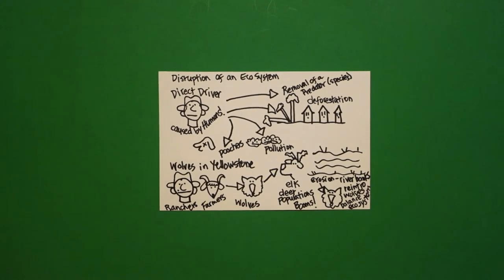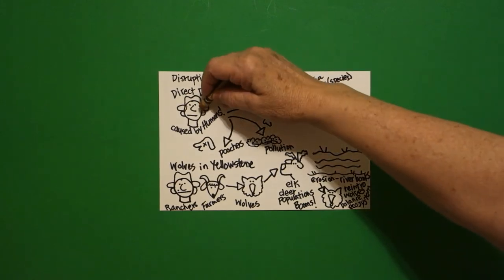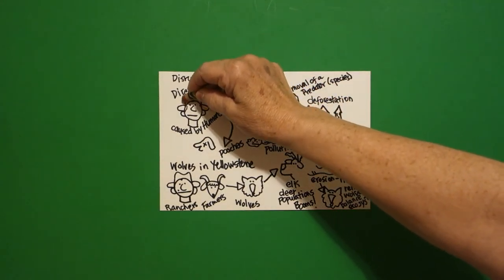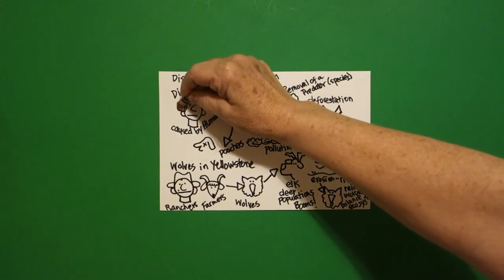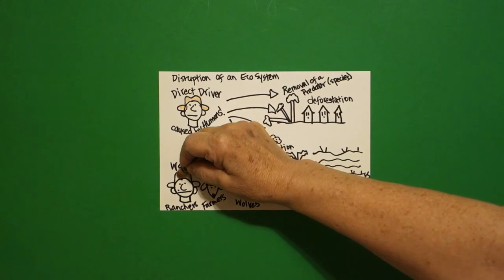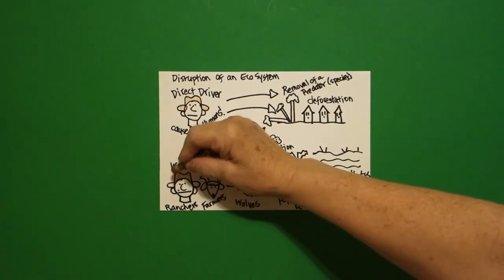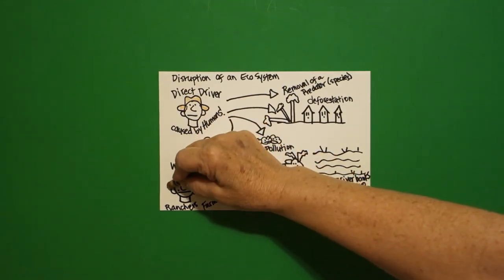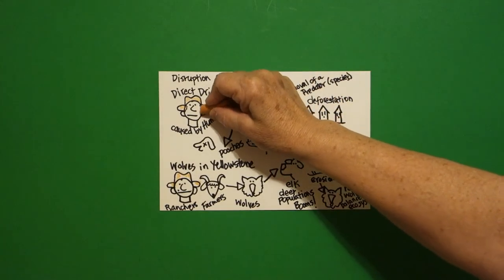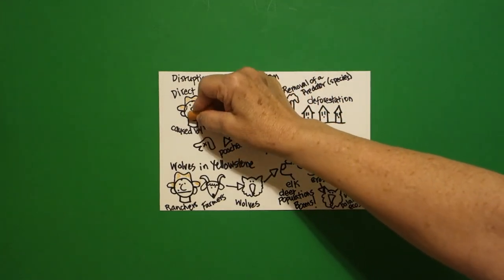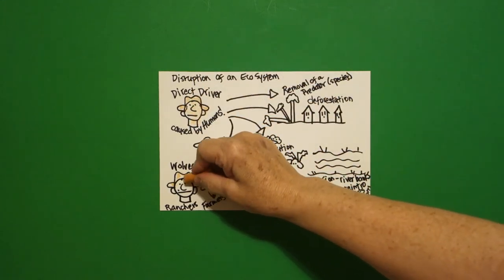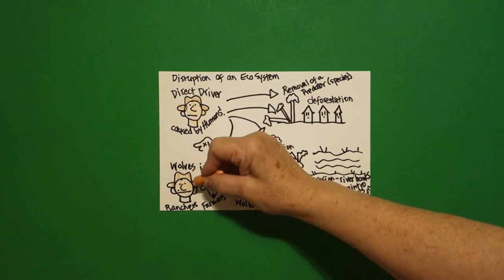Okay, this is what I call a pictograph, which is a way of saying if you can look at the pictures and figure out the story, you've done it correctly. So first I'm going to color in my ranchers and my farmer's hats. Next, I'm going to give them a little face color. If you have multicultural crayons, I think this is apricot. So I'm going to color these all in.